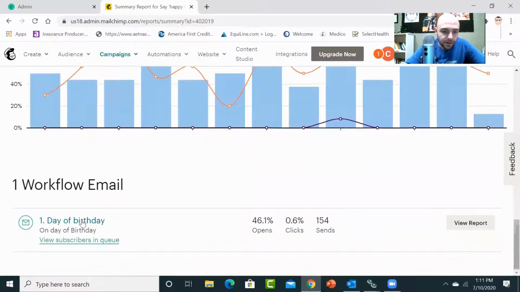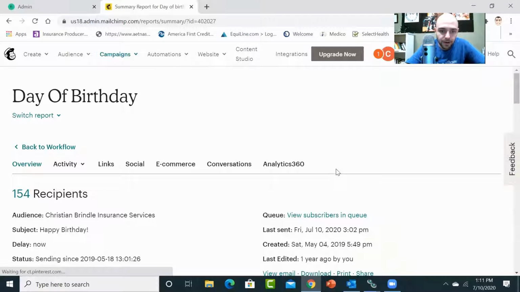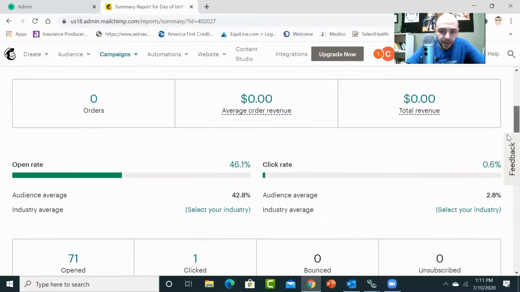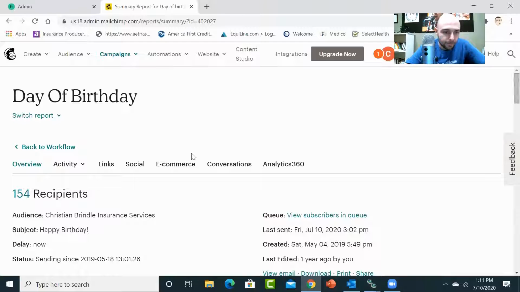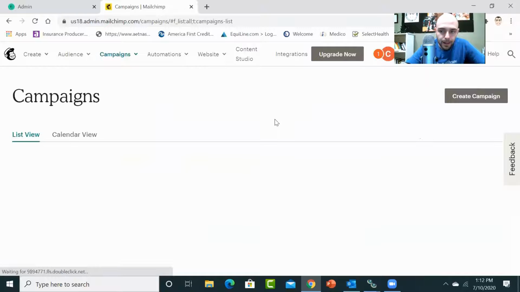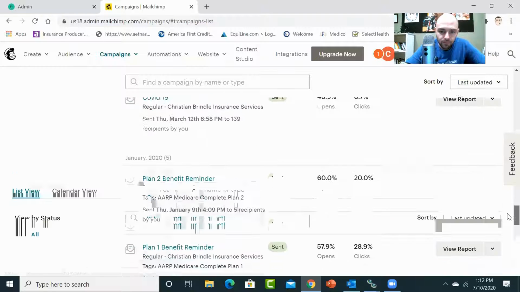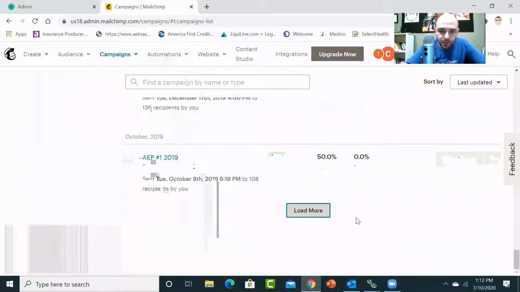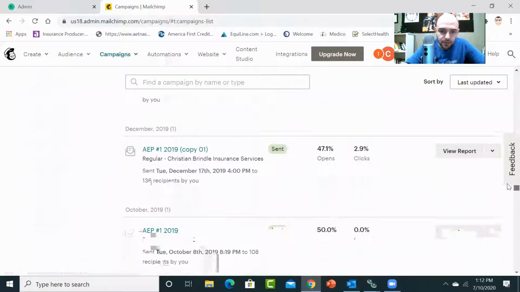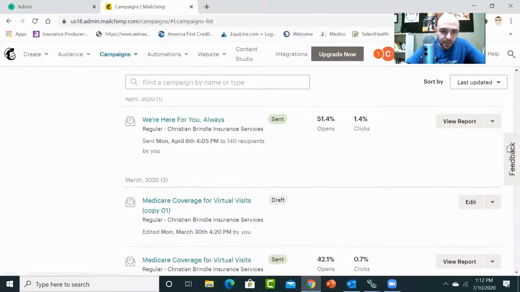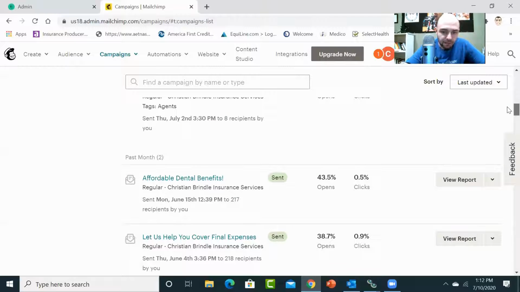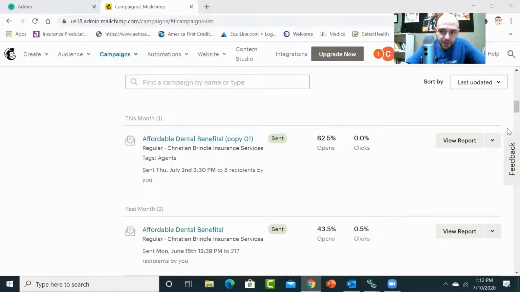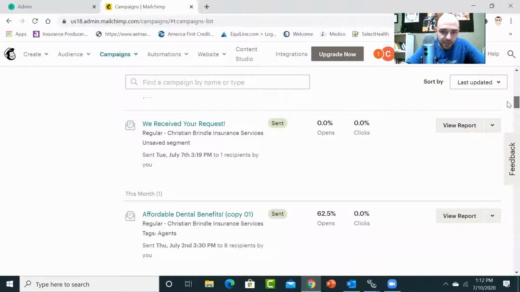Just got to figure out how to get into this email here. Some of these old campaigns are just a little screwy here. Okay. Let's go back. And let me get back to the birthday email. And as you can see, we've done quite a few campaigns in this over the years, although the problem was we didn't have that many emails. So this is a great reason why you guys should be making sure that you're getting emails for your clients.